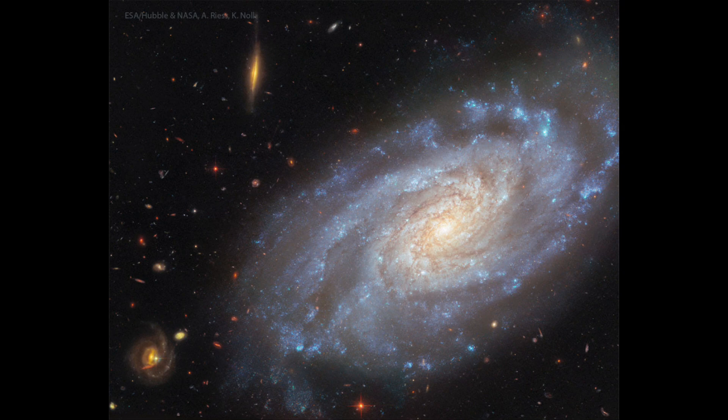This galaxy is also important because in 1994 a Type Ia supernova went off in it. That is another way to measure distances. Type Ia supernovae are considered standard candles in astronomy because they are all a very specific type of star that explodes — essentially a compact white dwarf star, the remnant core of an old dead star, that is exactly 1.4 times the mass of our Sun. Because they're all the same, the process is identical, and therefore they will achieve the same brightness. So if we find a Type Ia supernova, we know how bright it will get, we can measure how bright it appears, and that allows us to calculate the distance.